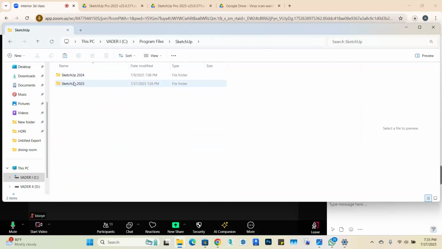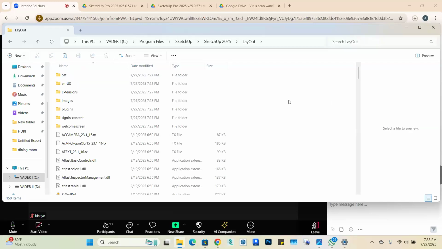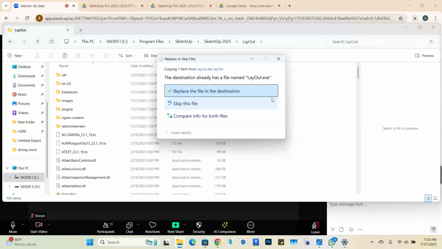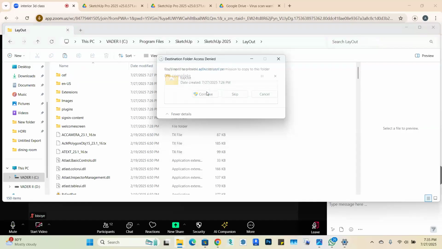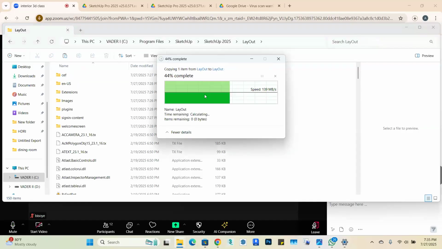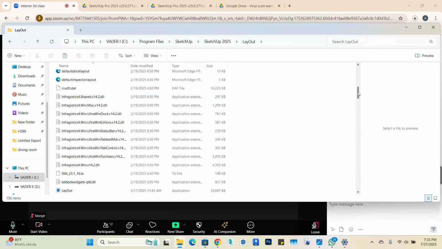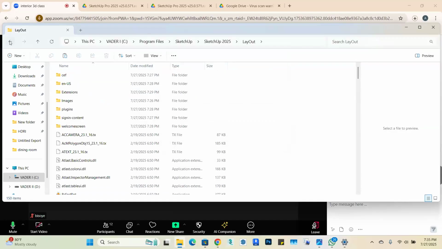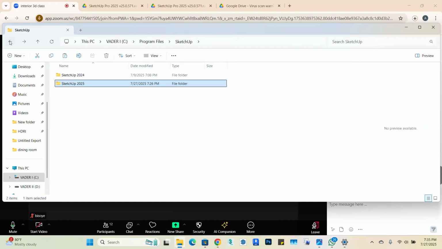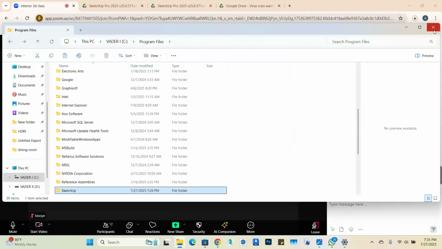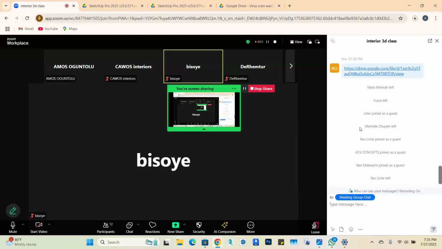SketchUp 2025, Layout. We are not going to SketchUp again, we're going to Layout. Then we Control V again. Replace the file in the destination. Continue. Yeah. So voila, those are the two steps we need to get SketchUp 2025.